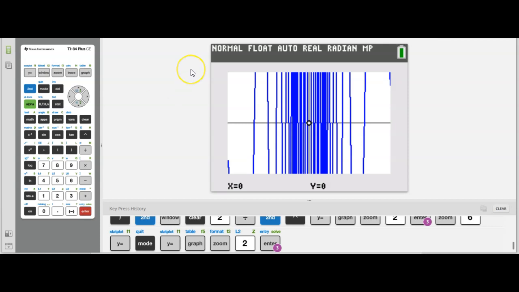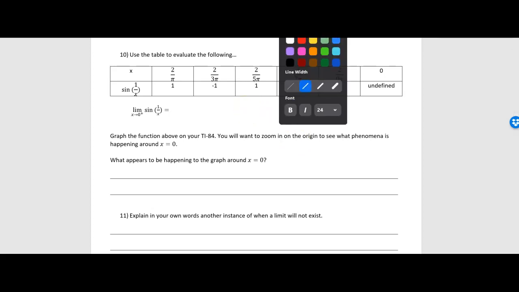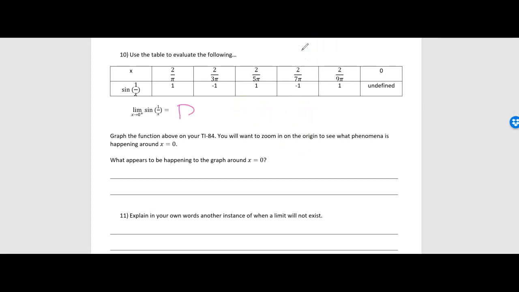So this is what we call an oscillating function. It actually doesn't approach any certain number as we move toward 0. It just bounces back and forth between 1 and -1. So this limit right here, because it does not approach a single number and it just oscillates, the limit does not exist, regardless of what side you're coming in from. We were only looking at the positive limit here, but we could also look at the negative limit or the whole limit.